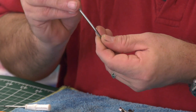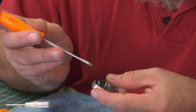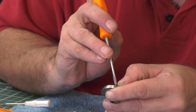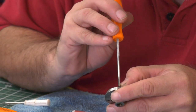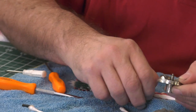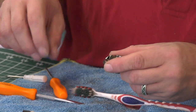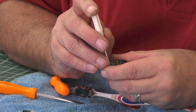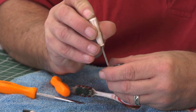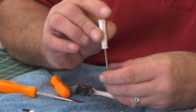And the one thing is, sometimes magnetic tip screwdrivers are good. Sometimes they can be frustrating as all get out. And this may be one of them. Because when you're trying to place that screw in there, yeah. This is one of them. Let's try the cheap screwdriver. Maybe it's not magnetized. There we go. Now I can switch back.